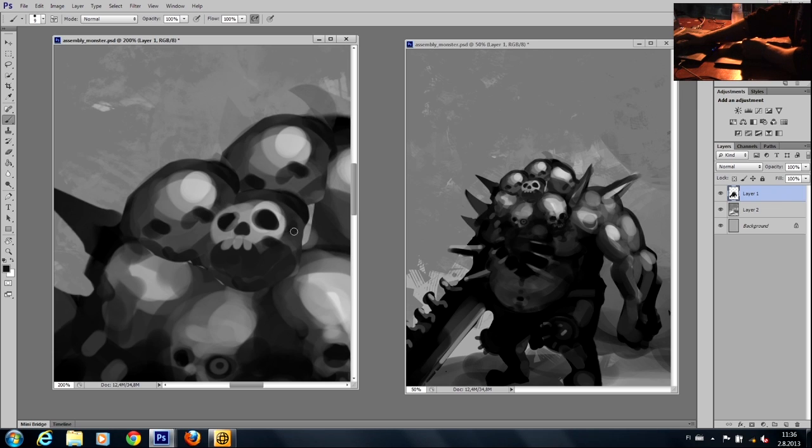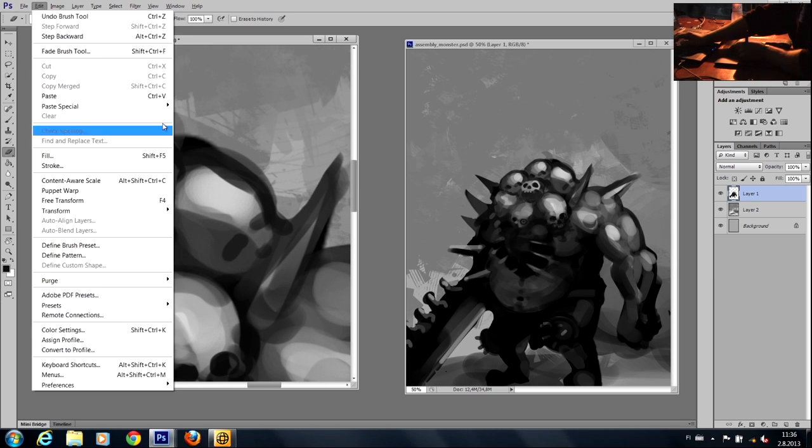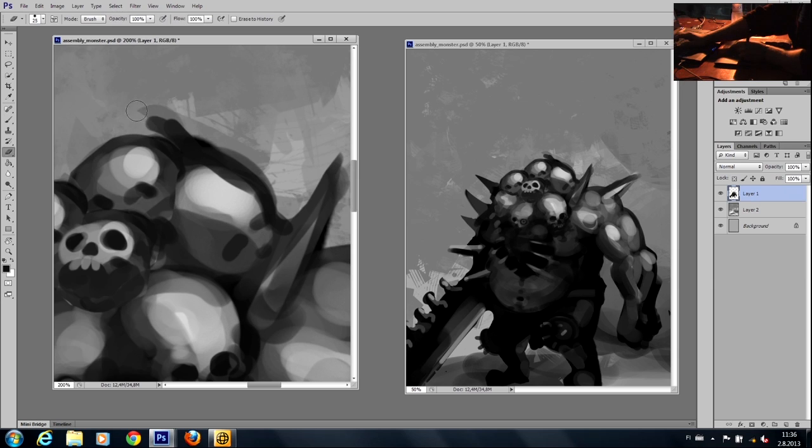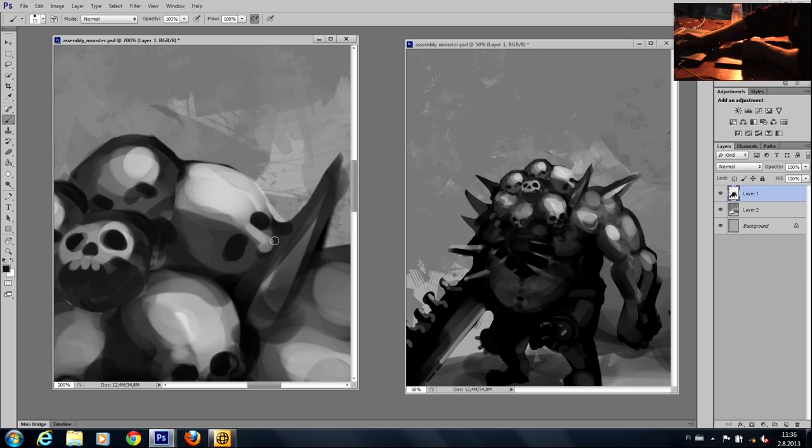Try to keep it loose still at this point even. Try to think about the whole image. Clean up here and there these unnecessary outlines, and of course in here it's going to be a bit more. And maybe this one even has his nose still. A bit over the eyeballs there.